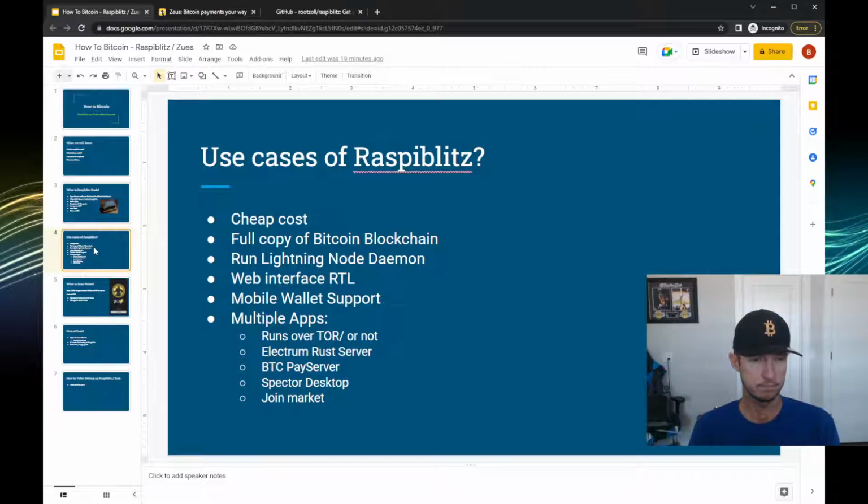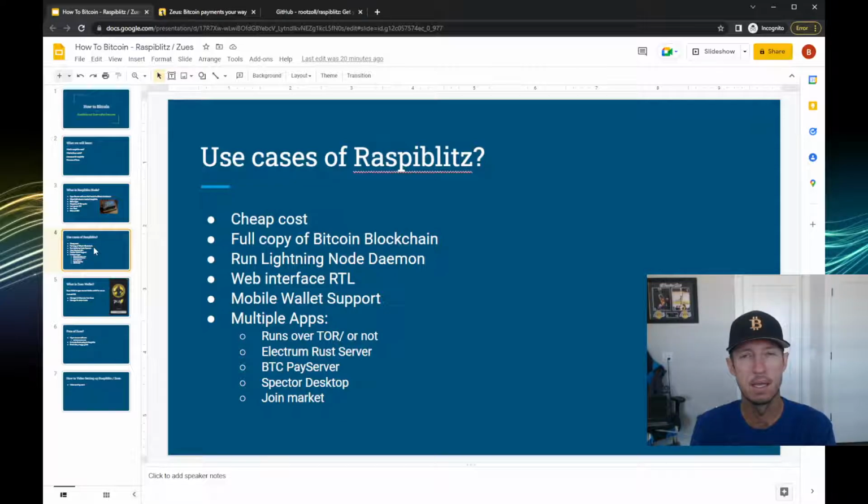So what else does it do? I said it's cheap and it's running the Bitcoin blockchain. It's also going to be able to run the Lightning node, right? So you'll be able to run a Lightning node, and you're going to be able to open up Lightning channels. You're going to be able to send quick, fast payments back and forth between other nodes. Quick, I mean in terms of 5 to 15 seconds, is right around there, that those payments will get through and be accepted on the other side.